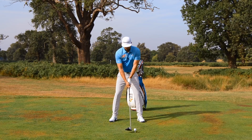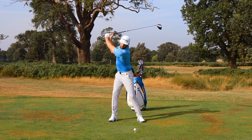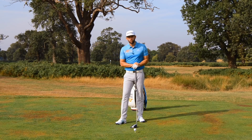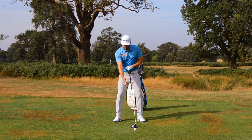So once you're moving your pressure onto your trail side, you're going to get the buttons on your shirt to point more up towards the sky. This is extension. The longest hitters will have generally more extension than the short hitters. Exceptions will obviously be out there. So you're pressure shifting, you're extending.